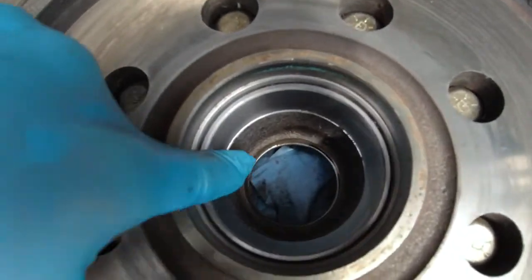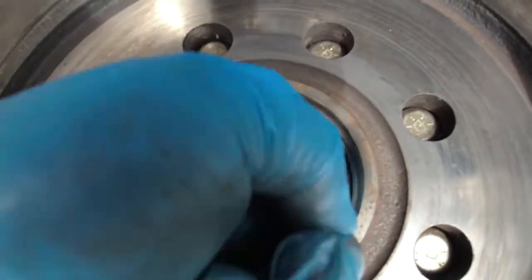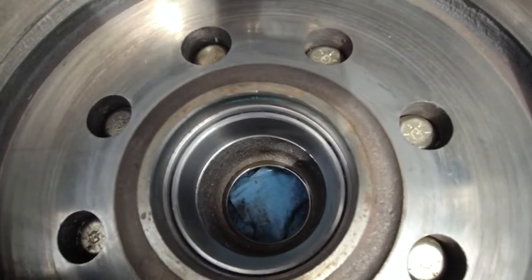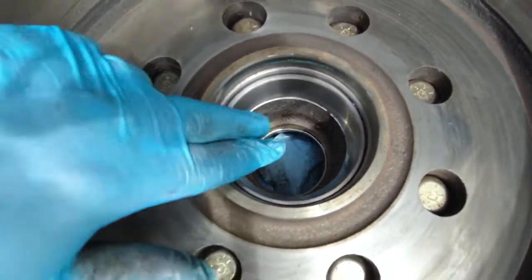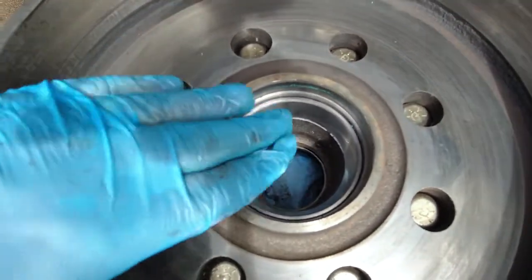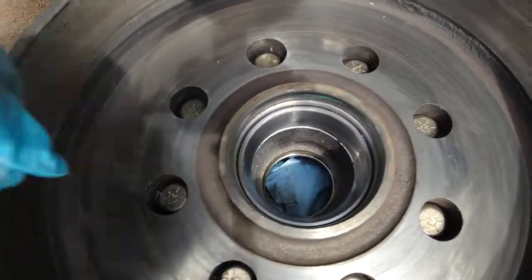The next thing I'm going to do is I'm going to inspect these races. On the inside, I'm going to make sure there's no grooves, no damage. They're seated well. I actually replaced these last year and replaced all the bearings last season before we traveled. So I don't expect a whole lot of wear on these, and they're both clean. And you can tell this parts cleaner really gets the grease out of here, cleans it up well.